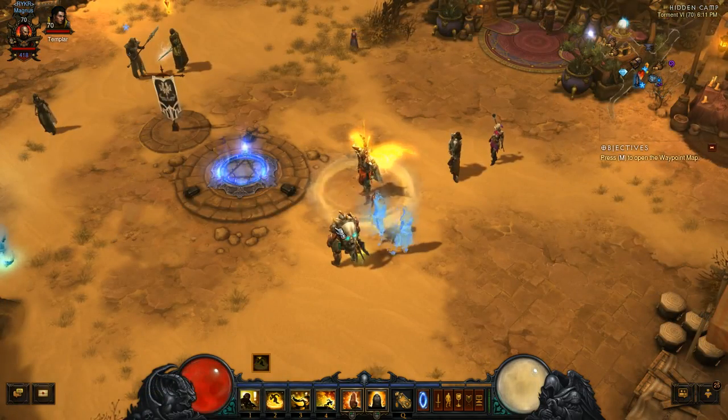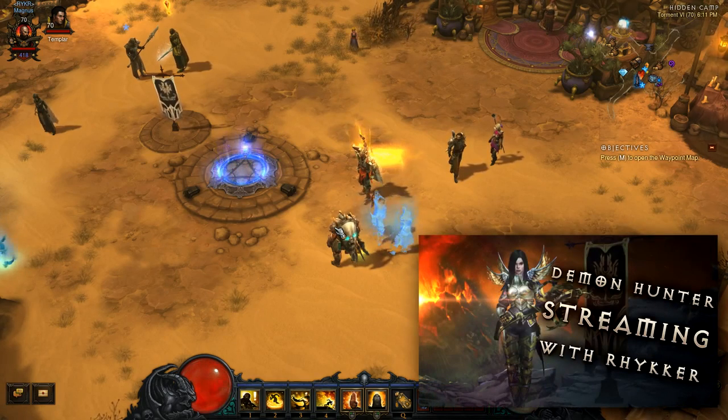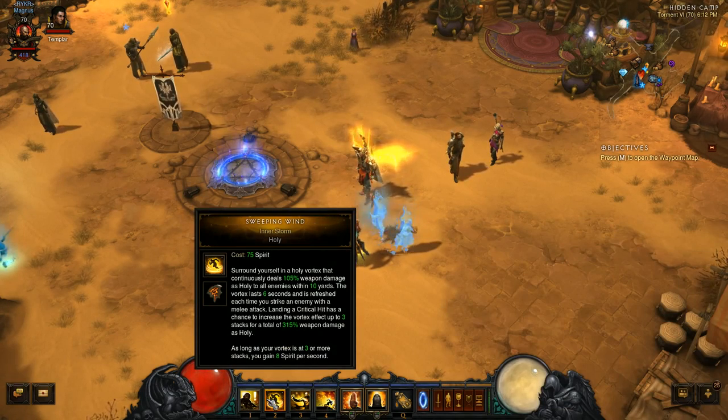Alright, now for that trick that I promised you. I actually just recently learned this thanks to a viewer on my live stream. I believe his name was Dr. Hamfist. And again, it revolves around maintaining 100% uptime on Sweeping Wind. This way you'll always have it at 3 stacks, you'll never lose the stacks, and you'll always be gaining 8 spirit per second.